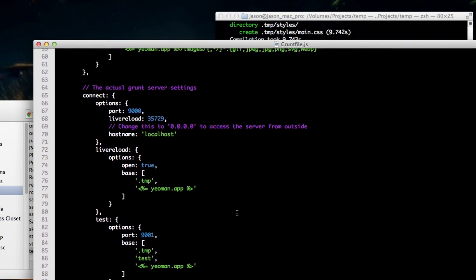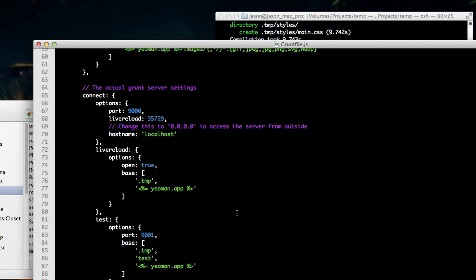It's a LiveReload connect server. Just think of it like you're used to connecting to a web server and seeing the output. Same kind of thing here, but there's a secondary connection that occurs to your browser. It's kind of like a data pipe, if you want to think of it that way. And it can communicate with the browser saying, hey, reload or do something else. And it actually doesn't even need to do a full page reload in some cases.